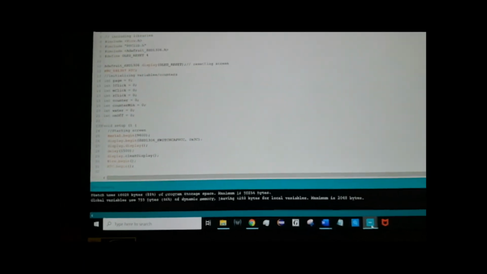Also, to get the time set up, after you download the library and install the RTC module, you actually have to run this. So this comes with the library, but it will set the time to the current time. So you open it up, and you just run the program, and it will automatically set up the RTC module at the current time. And then you can just run the rest of your code after that.